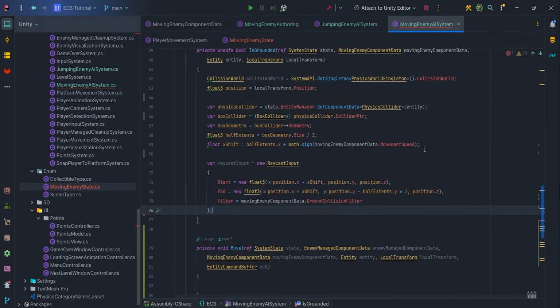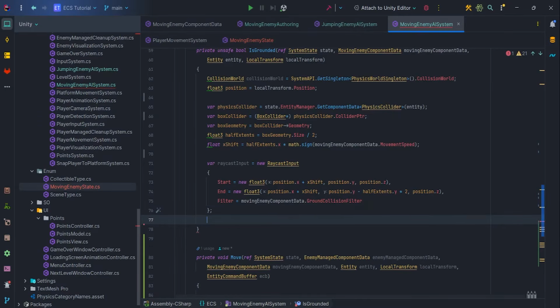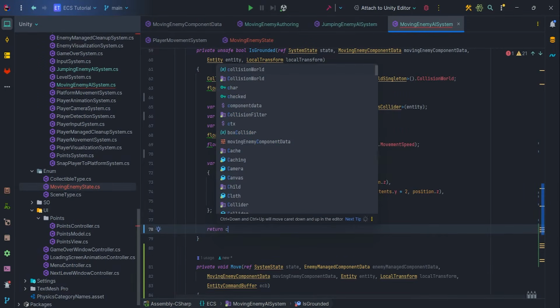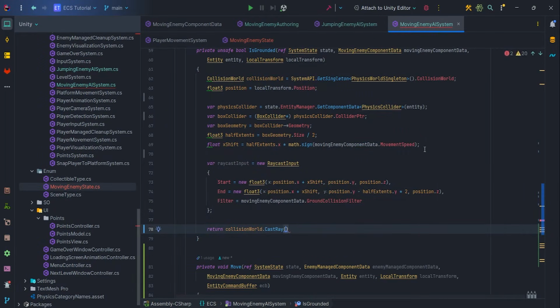I have multiplied half extents by 2 to increase ray length. It can be 3 or another value as long as the ray length is not too short or too long for detection. Let's return collisionWorld.CastRay raycastInput, so it will return bool, true equals hit, or false, which means no hit.